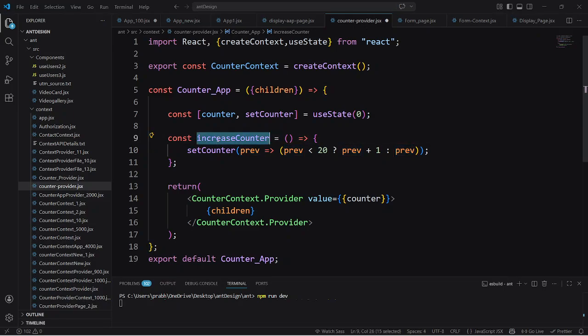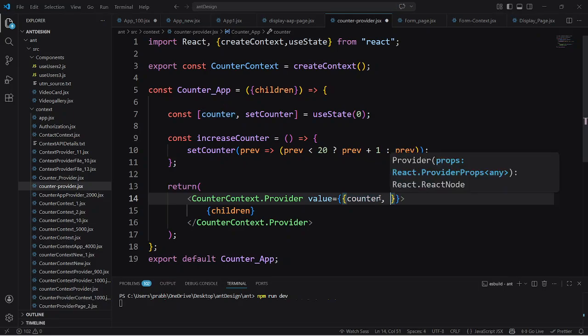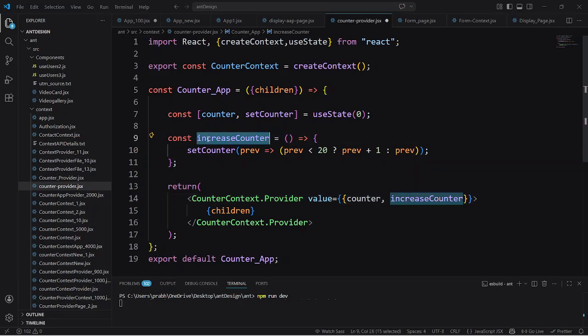So copy this counter function, and we have to expose this as well. We have to expose the increase counter function through this value object. Now we will be able to use this increase counter in any file which uses this file. In this way we are going to avoid prop drilling.